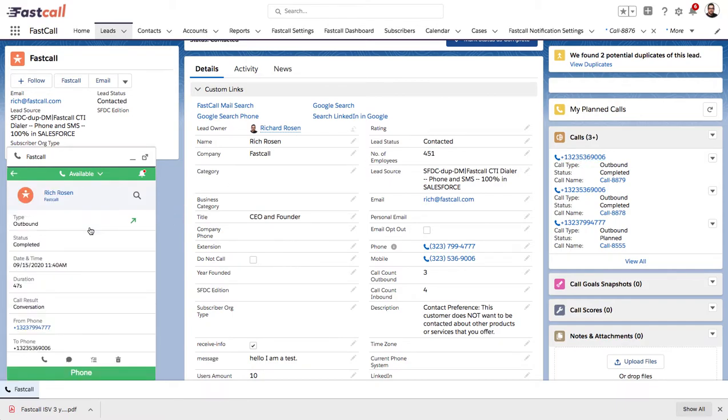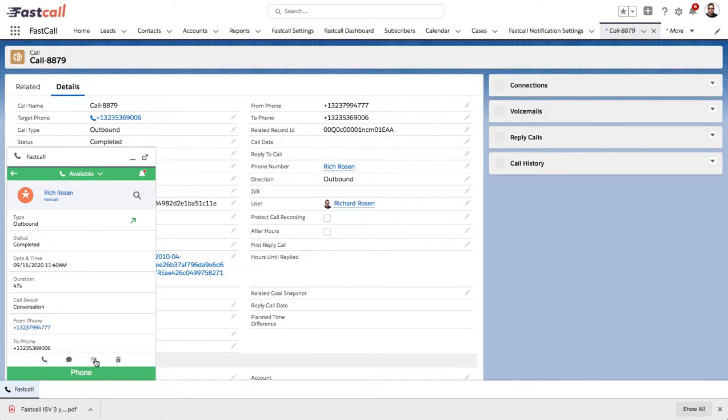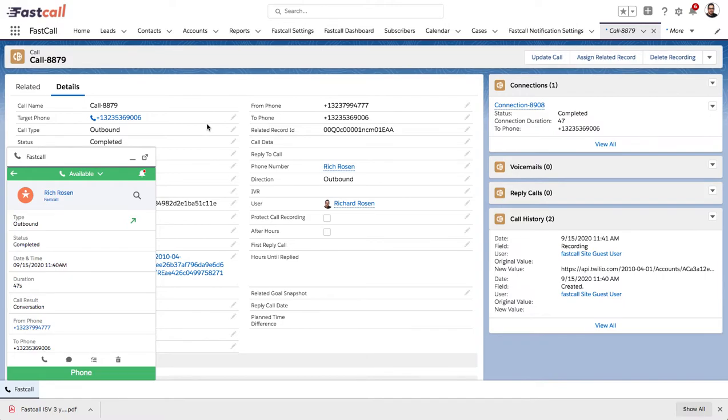I can come in. I'm going to see recent calls for the user, outbound calls and inbound calls. For the user, you'll see in options, I could call again. If this was an inbound call and I called again, we're going to map out the outbound reply call to the inbound missed call. There's an option for SMS, an option to go directly to the record in Salesforce.